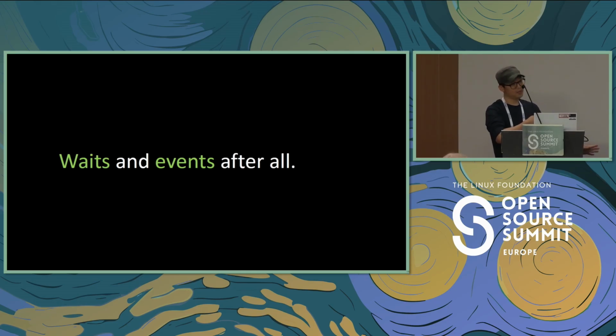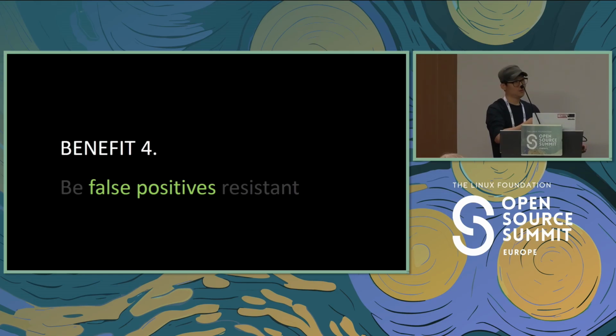All of these are weights and events after all. So by tracking weights and events, all the cases can be covered, including typical lock mechanisms, read-write locks, and general weights and so on. The last benefit is that DEPT is resistant to false positives. Honestly, this is about multi-report support. Multi-report support, yeah.